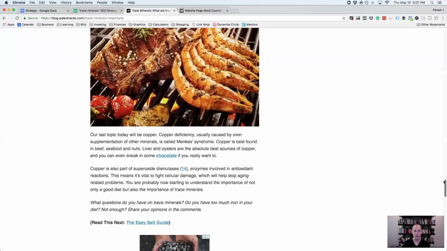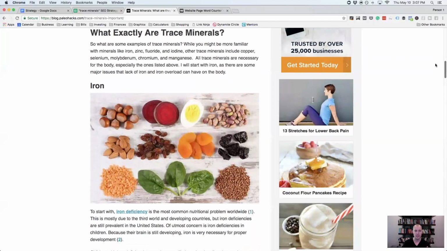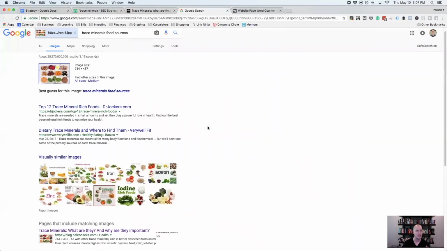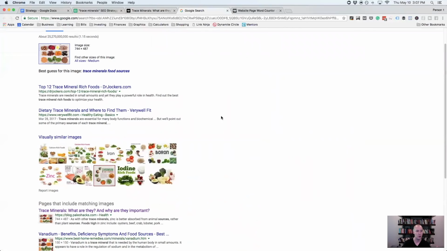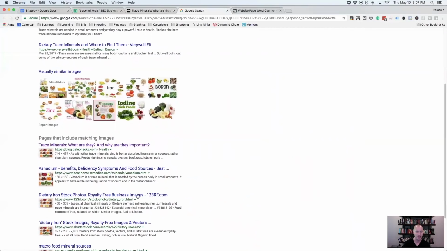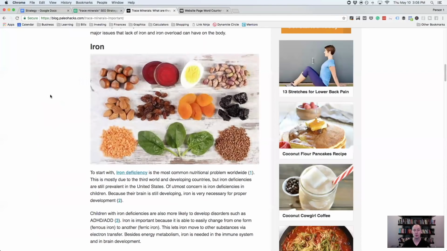They are doing some things well. They have good outbound links. They're linking to authoritative resources. So that's great. But it looks like they're using stock photos. What you can do is search this image in Google and see if this is a stock photo in any way. It looks like this photo has been used across multiple websites, and yes, it is a stock photo 100%. So that is one thing that you can take advantage of: you can create unique photos for your brand as opposed to using these stock photos. So I would put that in here.